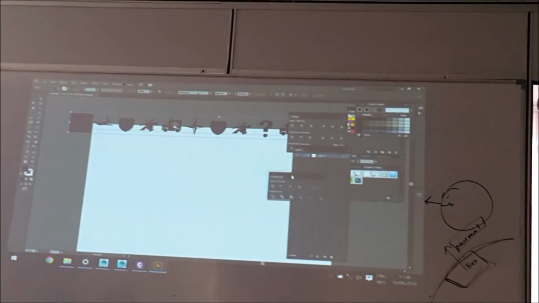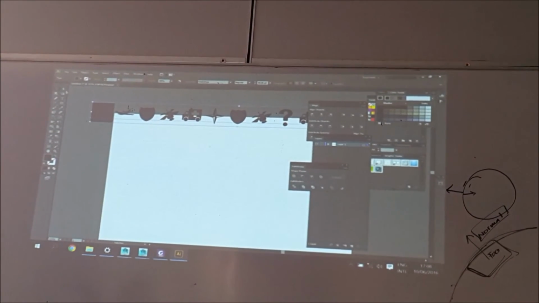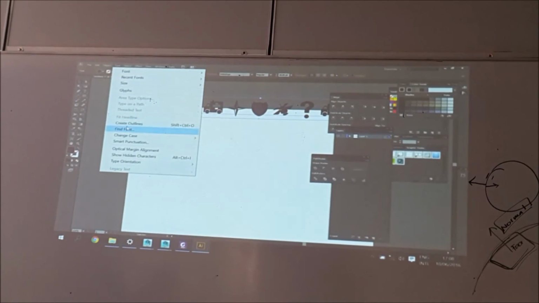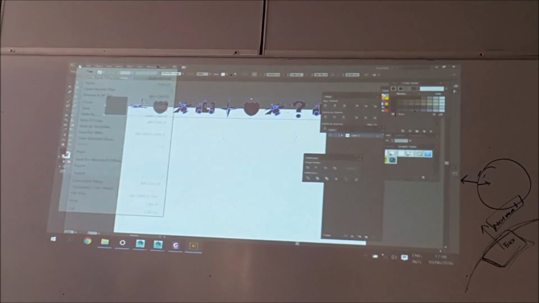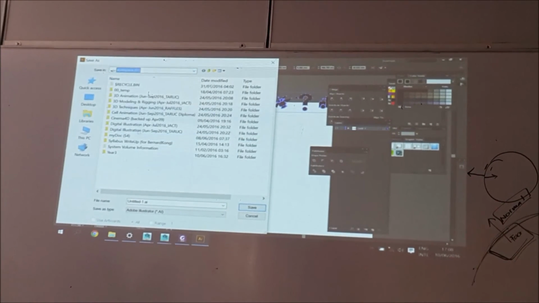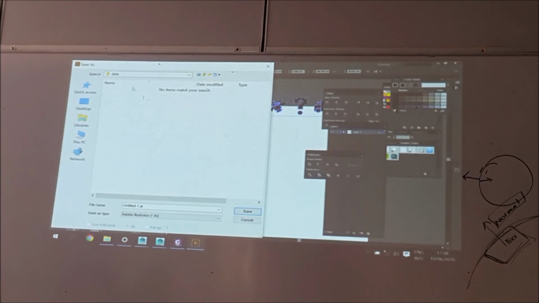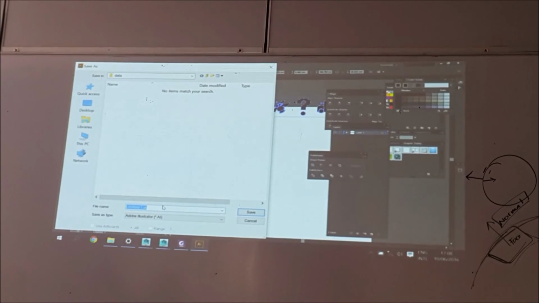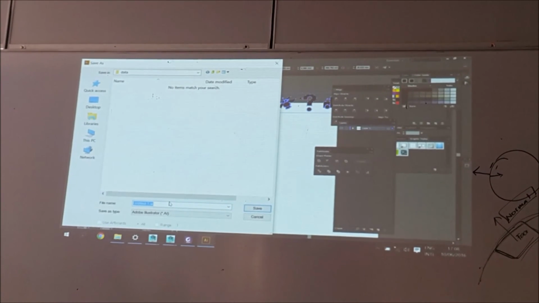But this thing, how can we bring it into Maya? You have to convert into path. Everything has to be converted into path. You have to go to type, create outline. As long as you have this outline, then save as. Let me save it inside year 3, send to, save all your Illustrator files here, in the data folder. You have created the data folder, right?